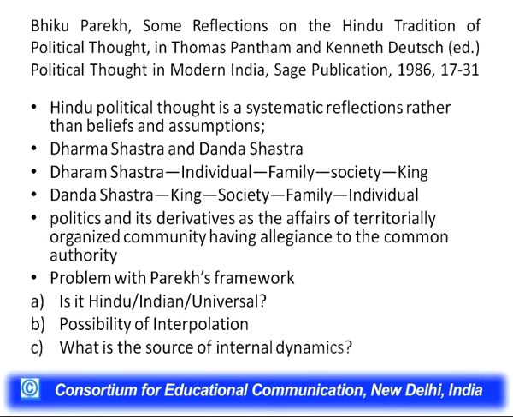And the Danda Shastra begins the other way around. It begins with the king, society, family, and individual. And the Danda Shastra's aim is to protect the dharma. So there is an intermixing of duties and rights of these people, and it defines the nature of Indian political thought. He also thinks that politics and its derivatives, as the affair of a territorially organized community, have allegiance to the common authority. That's the feature of Indian thought, if you look at the relation between Danda Shastra and Dharma Shastra. But there is a problem with this idea, this essentialization.